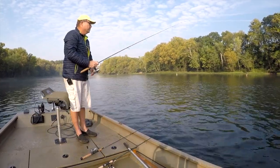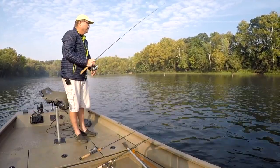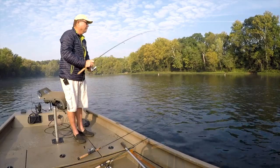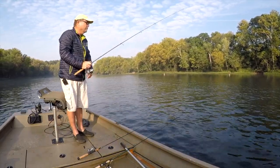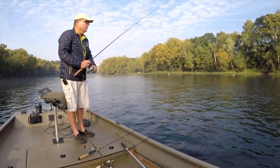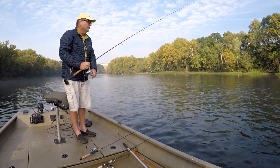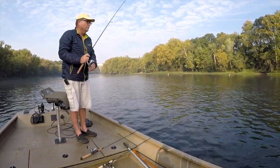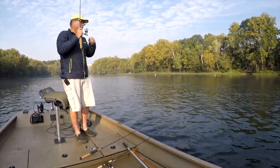Water slows down quite a bit when it drops off into the steeper water. But it's still moving pretty good up here. There's one.